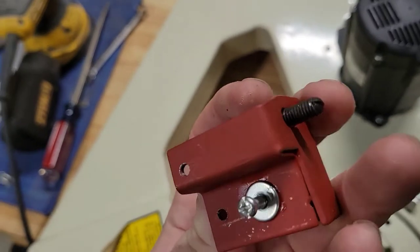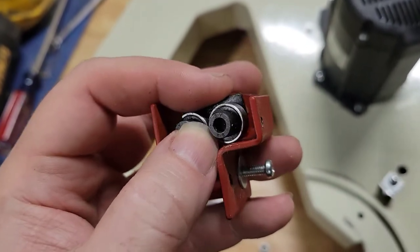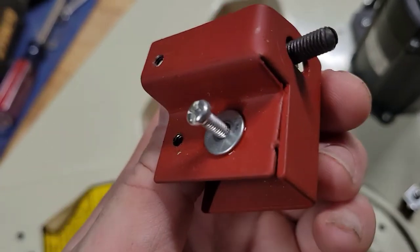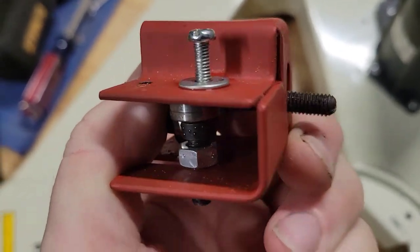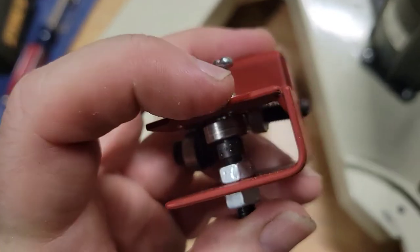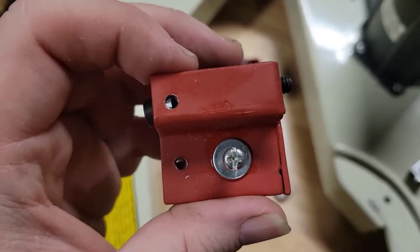All right. So what I've done is release that, took that nut off the back, and no matter what I do, when you pull it tight, that's going to sit there. And I believe it's just a manufacturer's defect. If you look at the angle of that metal, I don't think they manufactured this right. I think this one right here should be underneath this one here instead of on the side of it, because it's got an angle that puts it going into the metal.